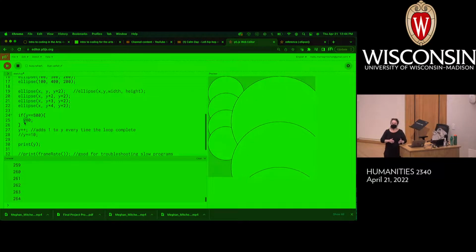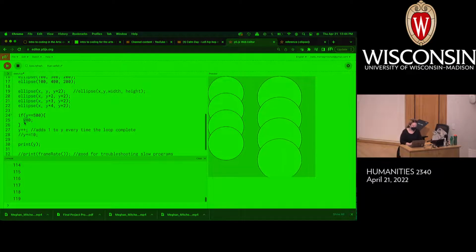So the single equal sign actually does something, and the double equal sign is stepping back to say, hey, are these two things the same, yes or no? That's a super important distinction that you have to know.